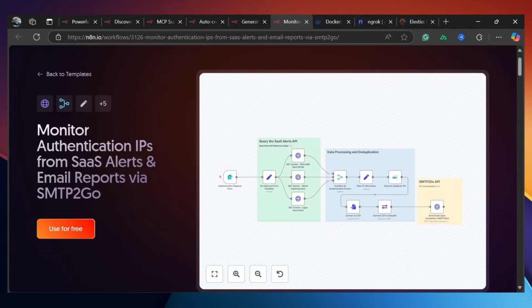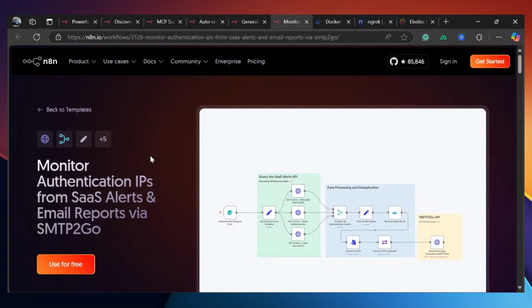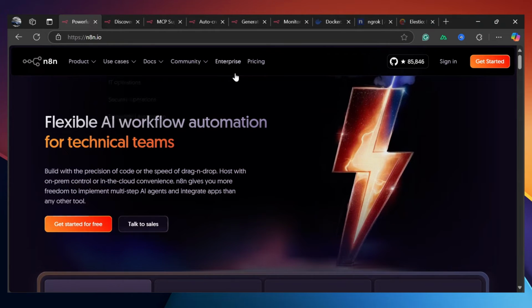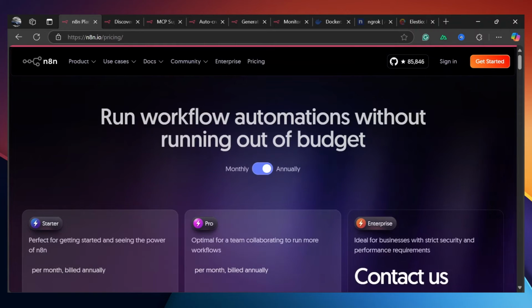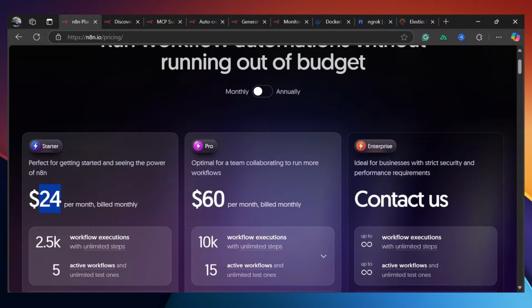Whether you are an engineer, developer, technical officer or administrator, this N8N software is a must-learn tool, at least in the age of AI automation. So in order to use this N8N tool, there are basically three different ways. The first way is to use N8N through their official page. Their pricing is, I think, a bit too high, especially on a monthly basis. It will cost you $24, but you do not need to worry about anything. They will manage all the setup for you.